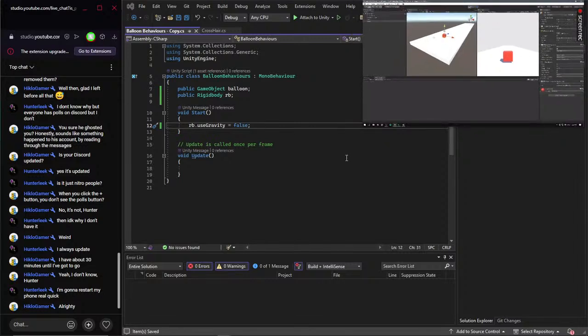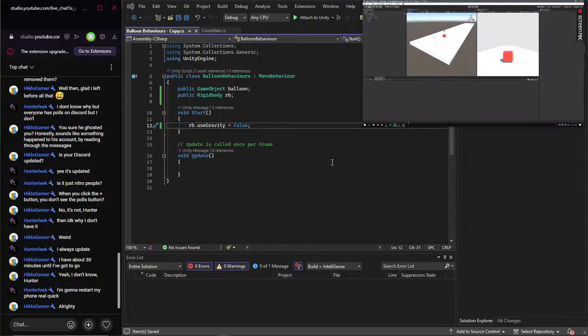So let's hit play. And indeed, the use gravity changes to false. We can see that our cube here is hovering in the air. And if we were to duplicate him so that the two would collide, you can see just how cool of an effect that already gives us. But this is just editing a tiny little property. We can also make our rigid body do different things.